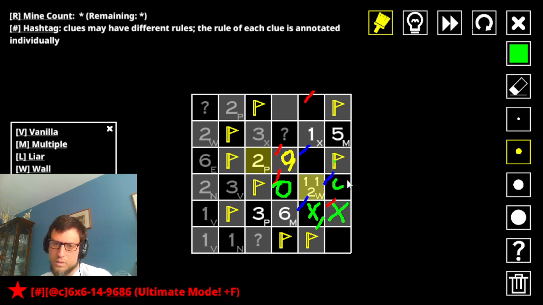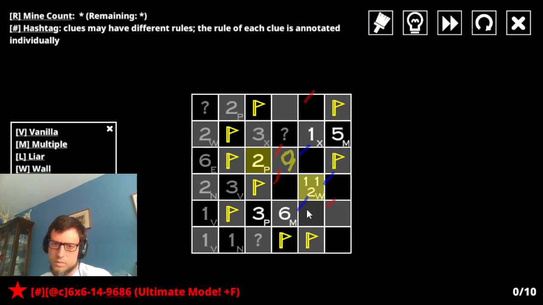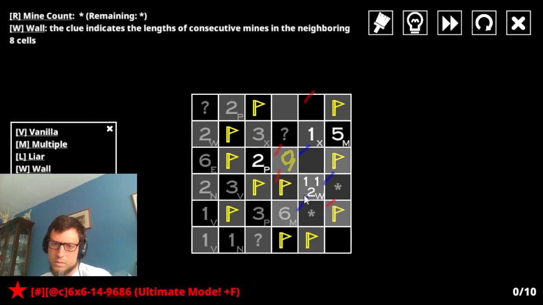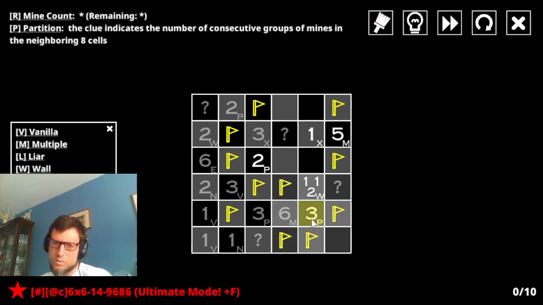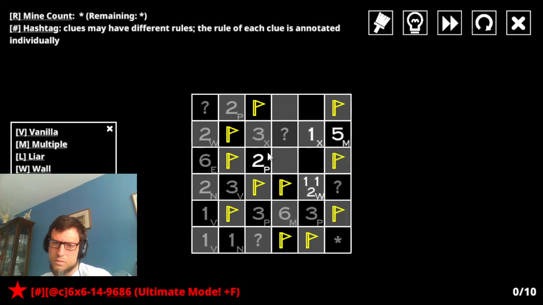Oh, hold on. Oh, okay, so this could go like that. Wait, no, but then there's not enough space to... Yeah, there's just no way. There's just no way with the spacing as that is. So that has to be safe. That has to be a mine. Oh, okay. Yeah, I guess it's either this is a mine and that isn't, or this is a mine and that isn't. Either way, okay. That should be it. Okay, 3 partition, that means we save.